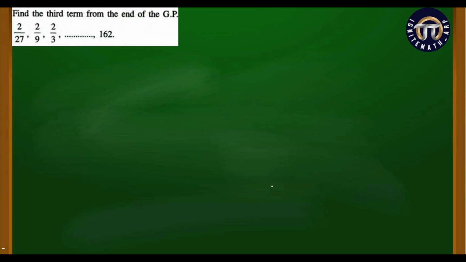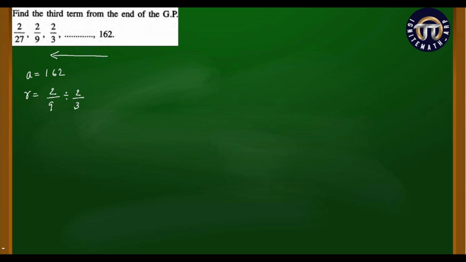Now let us consider one more question over here. Find the third term of the GP from the end. Okay, from the end you are asked to find out. So now you are not going in the forward direction, children, you are coming in the backward direction. Clear, children? So at that time 162 is going to be the first term of the GP since you are coming from the end. So A is equal to 162. So R you are supposed to find out. Here it is already given to you, it is a GP. So R is equal to 2 by 9 divided by 2 by 3.